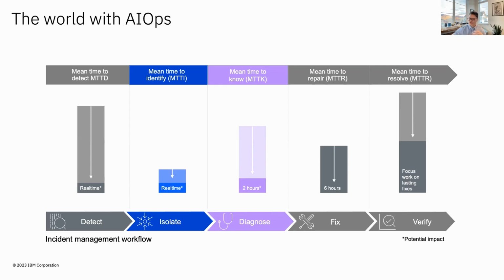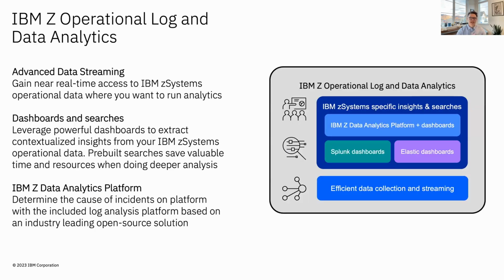And that's really where taking a look at IBM Z operational log and data analytics fits into play, right? So there are a number of different things you would need to successfully visualize, identify, correlate, right, and do this powerful analysis. And there's kind of three chunks of value here.